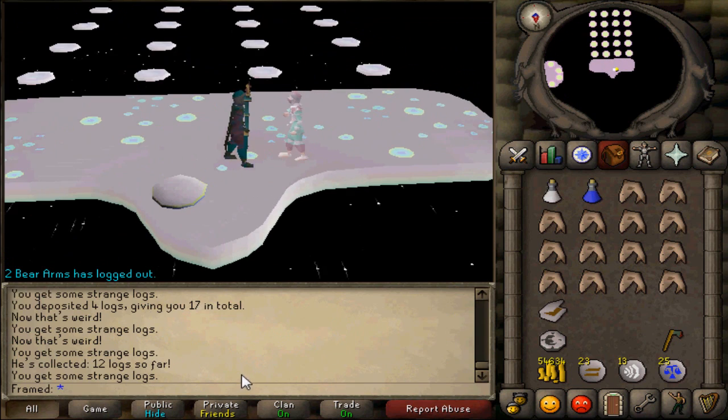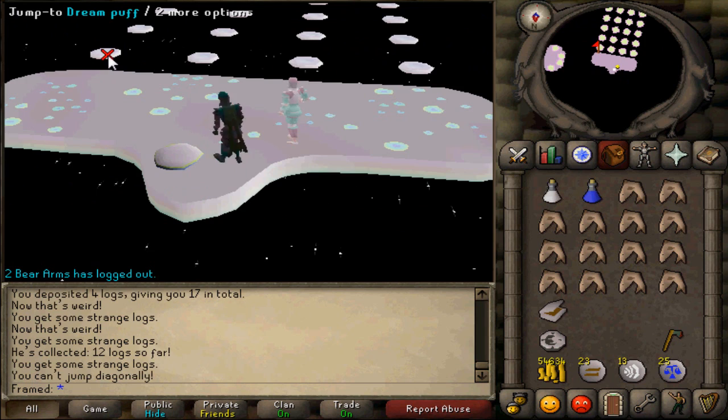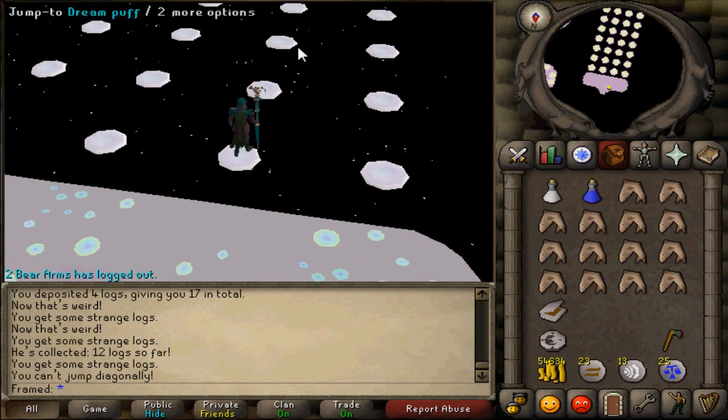For this challenge, it's simply remembering the pattern, which is done by process of elimination. It took me about 10 minutes to figure this out. You could get lucky, but it normally takes a decent amount of time.